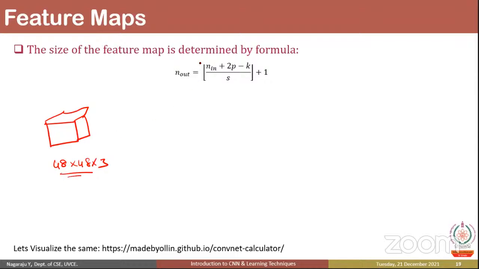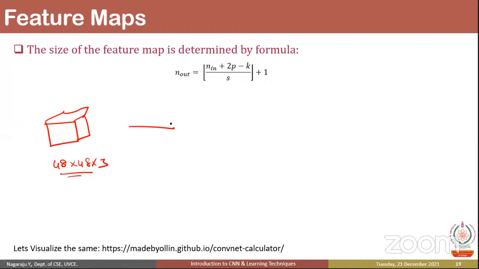Now we are going to make use of this formula to determine the next feature map dimension, or resolution of the feature map.